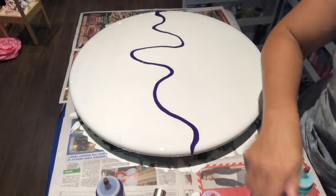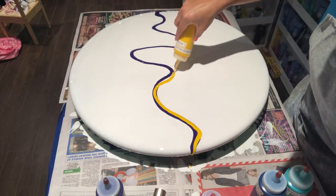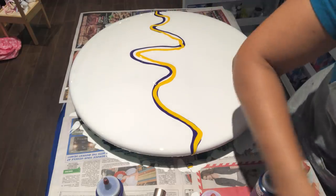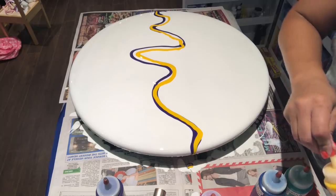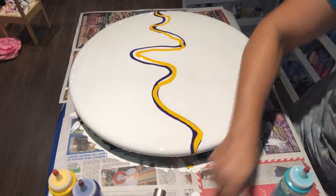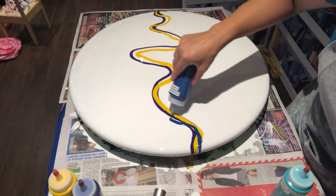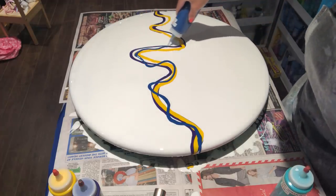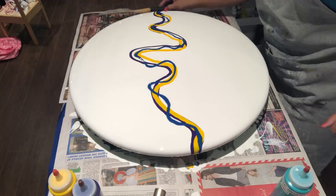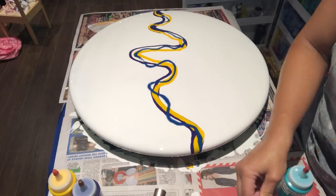All right, let's do yellow. Yellow and purple always look good together. Usually I'll use an accent color like copper or that antique copper I have, or gold. But this time I decided not to. I didn't want to put too many colors in here, although I have quite a few. What do I have? 5 colors? We'll see. I may add a splash of the antique copper. I may.